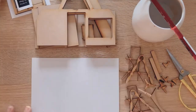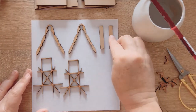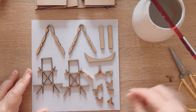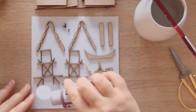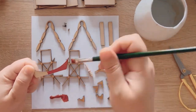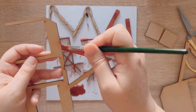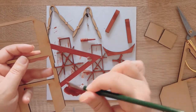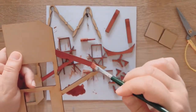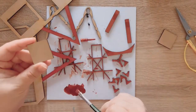We're just going to lay everything out and then paint the things that need to get painted. I'm using a burnt sienna color. I'm just going to lay out all the little pieces that need the burnt sienna, except those top two V shapes — we're not going to paint those, we're going to leave them natural. Just one coat of burnt sienna on all those pieces, plus the tips. And then we will glue on the decorative piece.